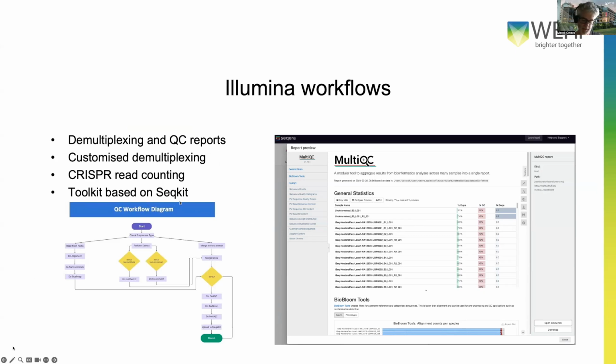So a lot of these bioinformatics tools that we often run on the command line and we're very used to, we've given the lab techs access to via a Nextflow wrapper that allows them to run some of these tools, like fetching sequences from reads, counting indexes and things like that, to make it really easy for them to troubleshoot runs, which they have to do quite a bit. And that's worked really well. And we've gotten great feedback that they're able to process and troubleshoot runs without needing bioinformatics support, which is excellent. And MultiQC reports are always very useful to be able to view directly from the platform.